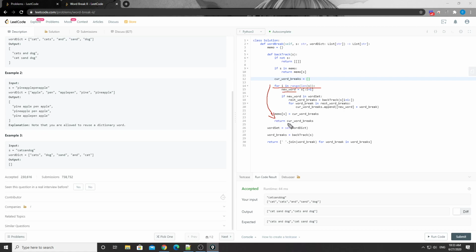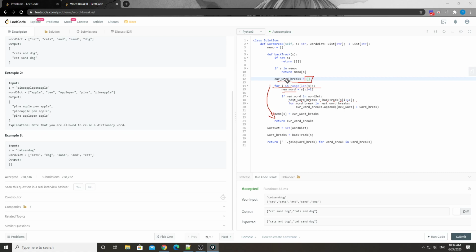So what are we returning? We're returning an empty list here, right? And then this will go back to the previous call, which is here. Then the next line will come back here, and this rest word breaks will be the one returned from here, which is the empty list. And then when we do a for loop, basically we're not going inside this for loop because there's nothing in the rest word breaks, so there won't be any loop here.